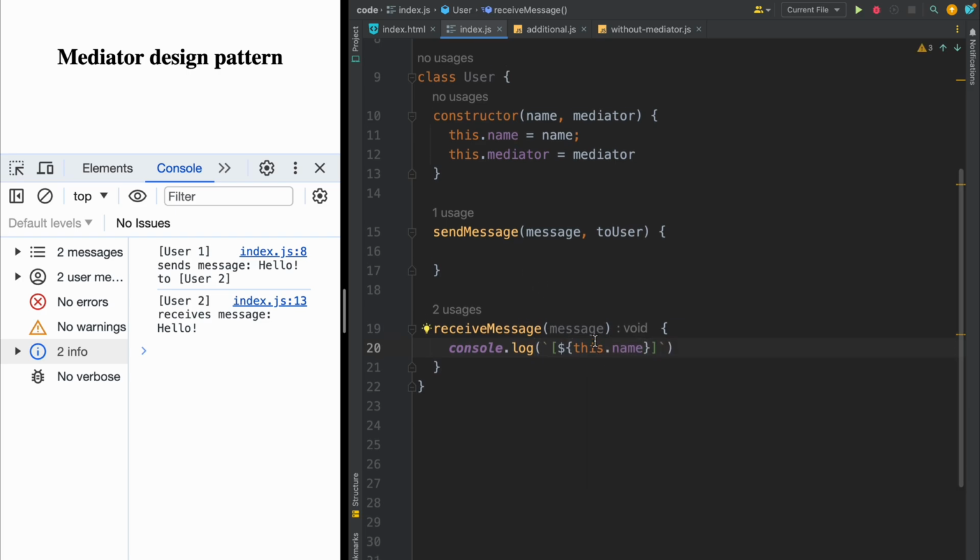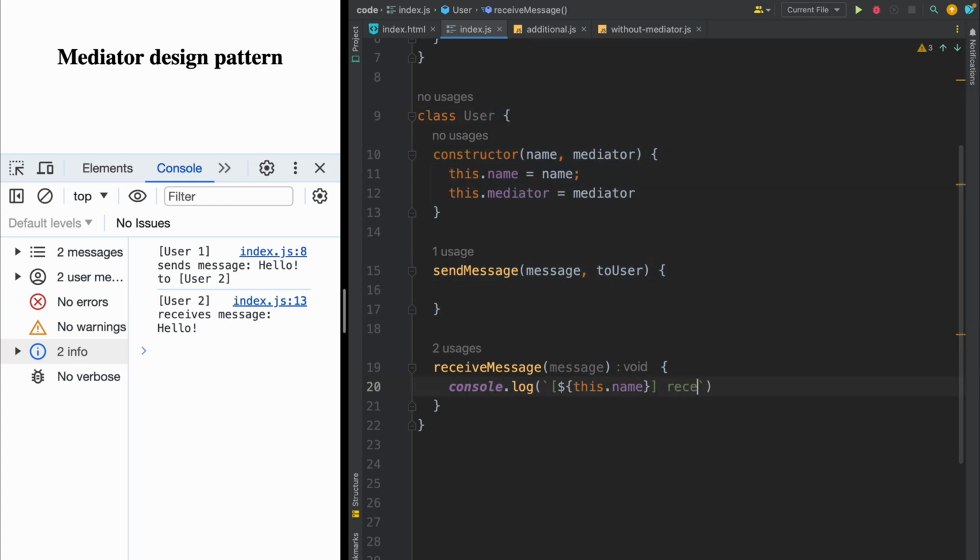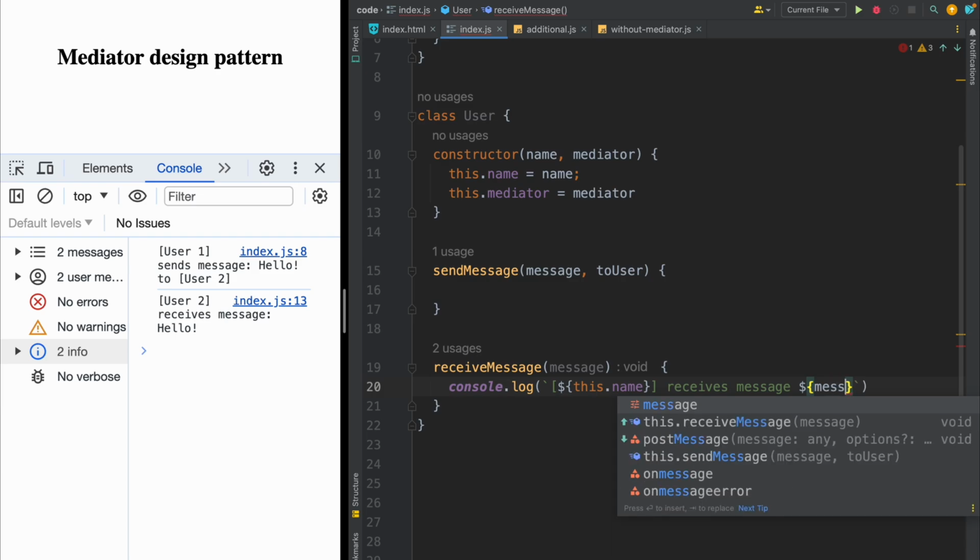So this points to user class, receives message, and it will be our argument message.